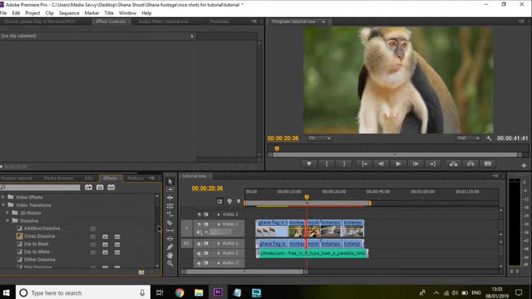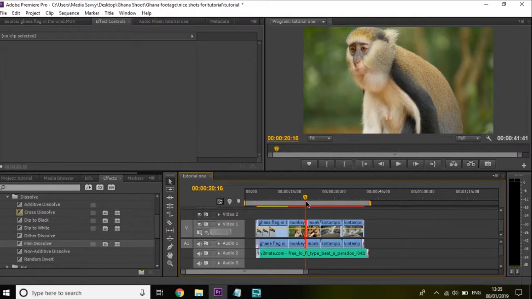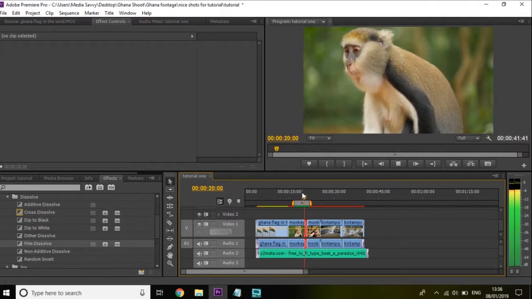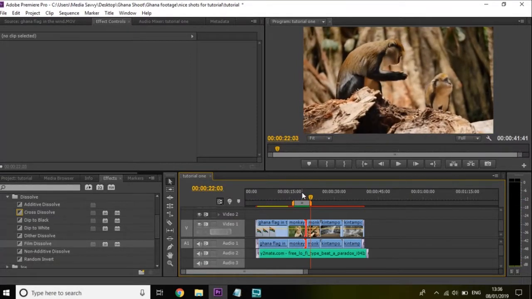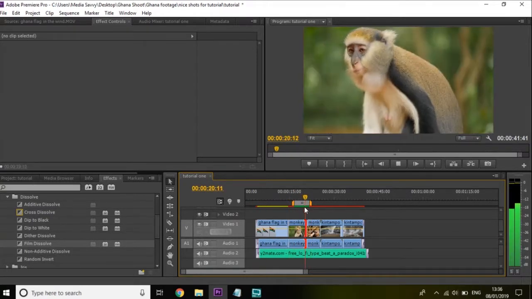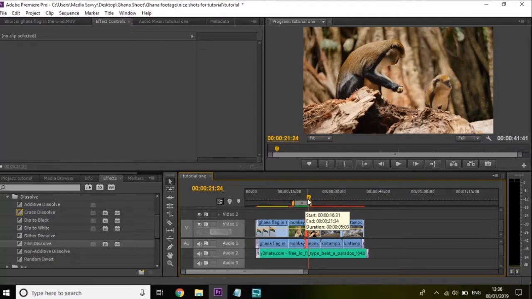Now we have a number of choices which we can make, which may make our fade nicer, okay, in from one shot to the next shot. So for this, I'm going to select film dissolve. So we're going to drag that right to the end, and then bang. Now we have a nice dissolve from one clip of this monkey to the other. So let's have a look at our fade. Not bad, it looks alright. It's not great yet, but for the sake of the video, it will do, okay?